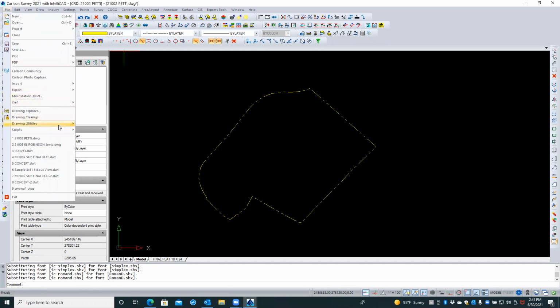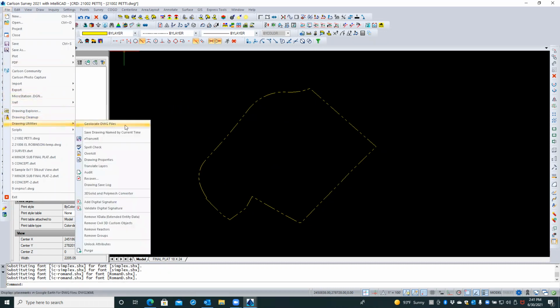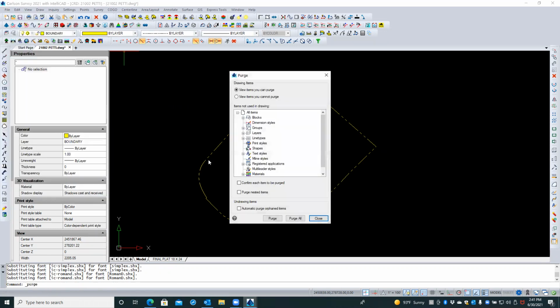If I take this drawing utilities now, I need to purge that block, because that's the block that's messed up, and that block is that one right there.